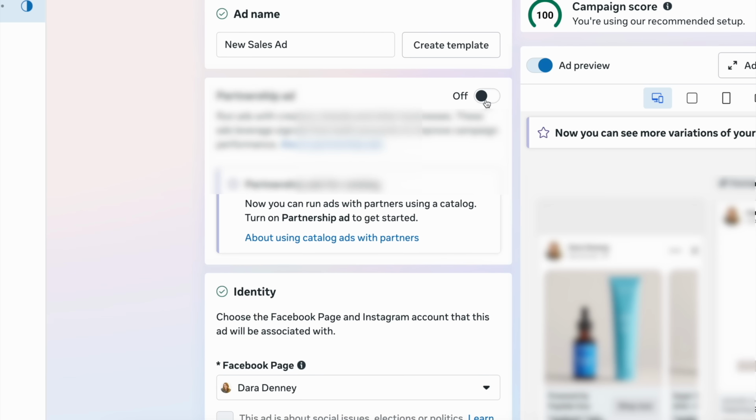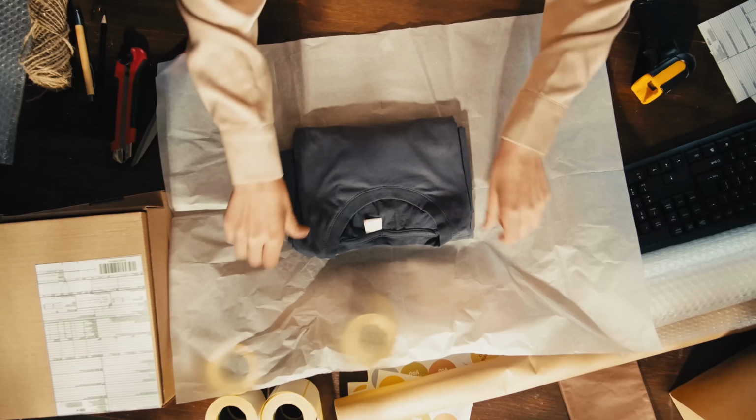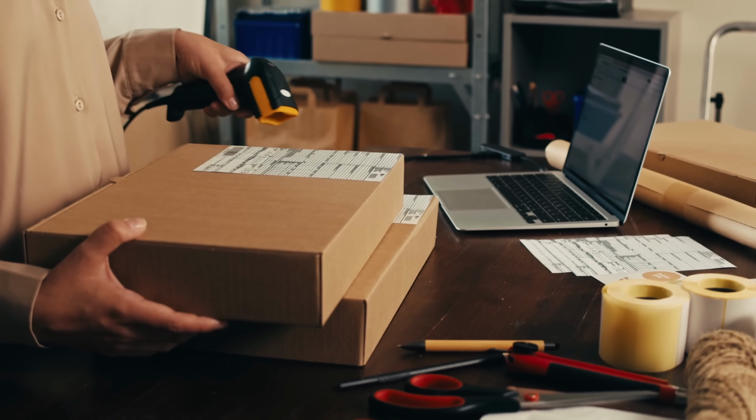So I had a call exactly like this a few months ago, and I'm gonna show you everything that we did to transform this brand's results. Some of it is gonna be really easy, as simple as clicking a single button in Ads Manager, but some of it is gonna be a little bit more strategic. You might have to change some things in your business to make it work. But if you have an e-commerce brand in 2025, this is the new blueprint for survival.